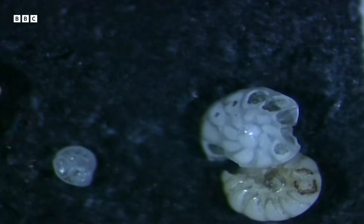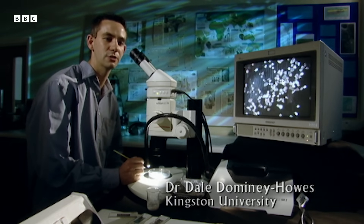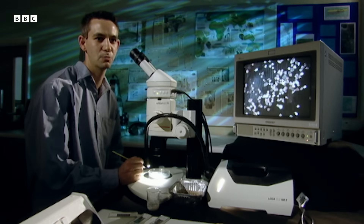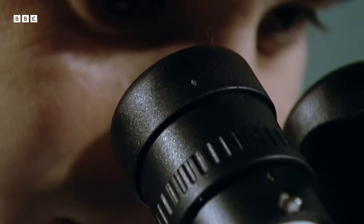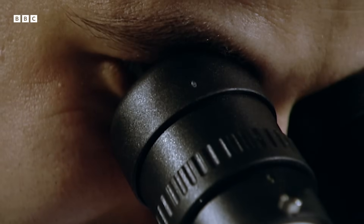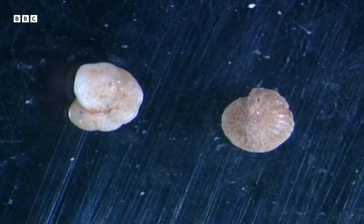Forams are actually very helpful to us because they live in a whole range of different environmental settings. Some like living in very shallow marine conditions, like on marshes. Others prefer to live in estuaries, and some in much deeper water. They're actually very useful because each individual species looks very different. Under the microscope, the difference between the shells becomes clear — the one on the right once lived in shallow water, the one on the left originally lived in very deep water.